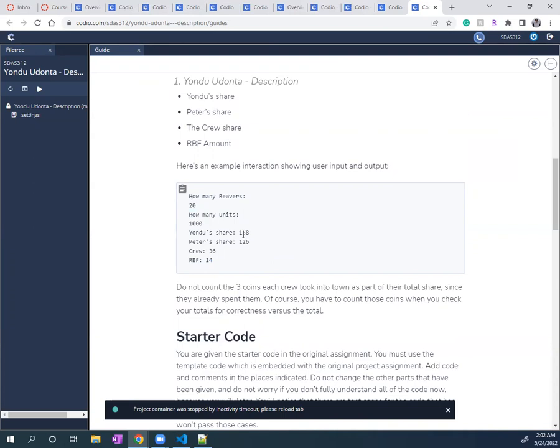Some of you sent me an email saying that we're just sending 20 and 1000, but some expected outputs are written like 1157 or some big values. I told you that there are some test cases. This is one of the test cases, not all of them.